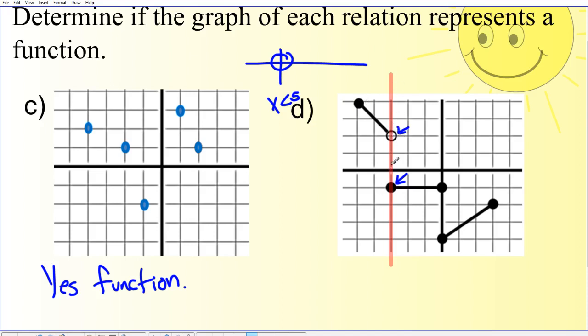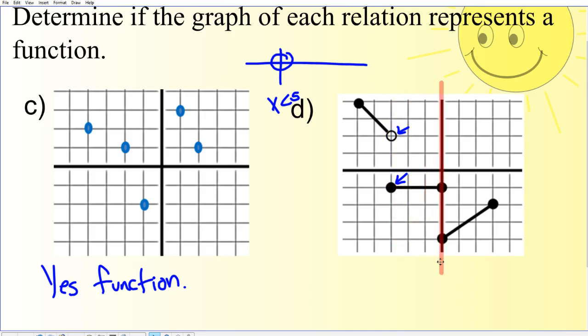So at this point right here, this line is okay. This still represents a function right here. This is not two separate points. The line's not going through 2 points at the same time. It's only going through this one. This is not actually a point. That's why it's hollow. Now if we continue our line across, boom, boom, boom, it's just going through one line right here.